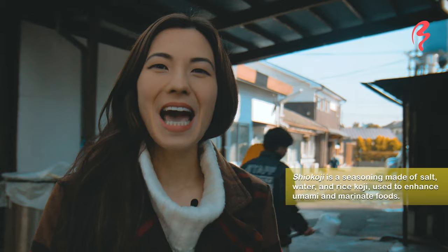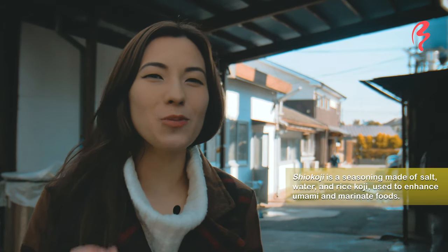I had often heard about koji. It's used in a lot of Japanese dishes like shio koji, that kind of thing, but I never really knew exactly what it was. And it's literally just rice with bacteria on it, which doesn't sound all that glamorous, but that's how you make sake. And it's a very important component. And I was really surprised you can actually just eat it on its own. And it's quite delicious. I didn't think it would be something that would be so tasty.